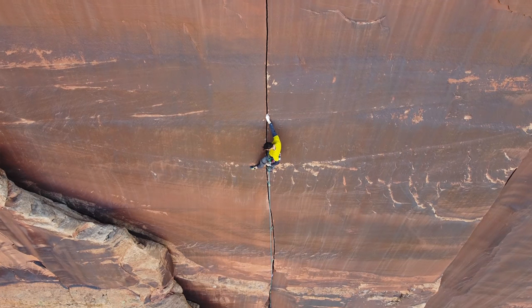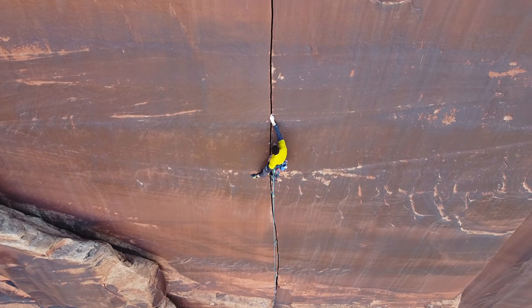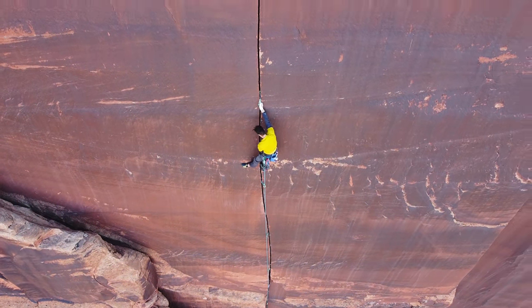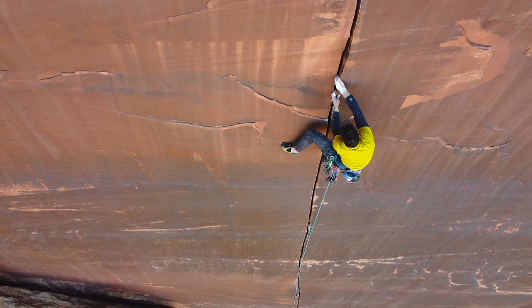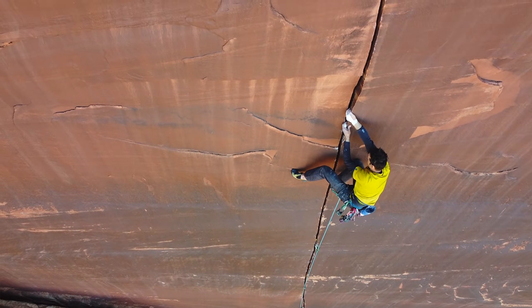Start of the route is a sort of slightly funky silvers and purples corner crack, which went fairly steady. I just got in a really good zone and just plugged away, kept going. I was singing away to myself and having a little chat all the way up, which is normally a good sign that I'm quite enjoying the climbing.